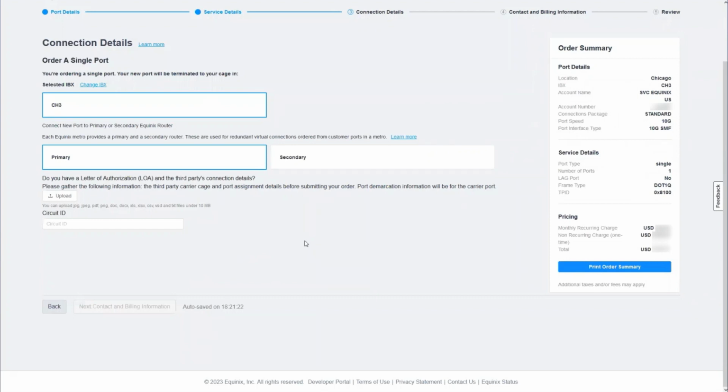And so once the order's been completed, you'll have that remote Fabric port here to interface with in the Fabric portal, just like any other Fabric port. And on that BYOC or bring your own connection note, I'd like to also add that it's important to be sure that the provider who's piping that traffic into the Equinix data center is also tagging that traffic. And now if I were to upload an LOA of some sort here, we'd head on to billing info and review just the same as we showed previously.